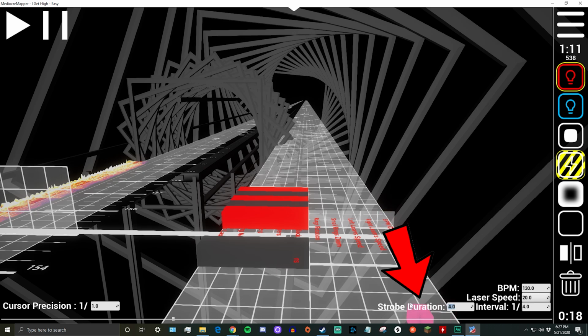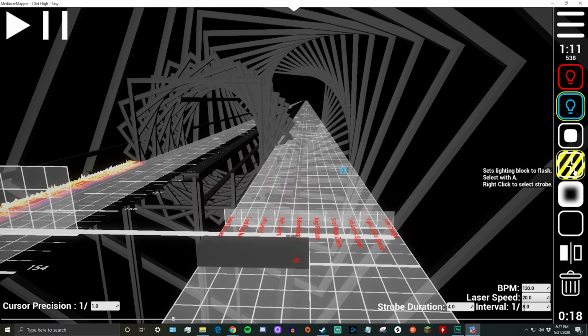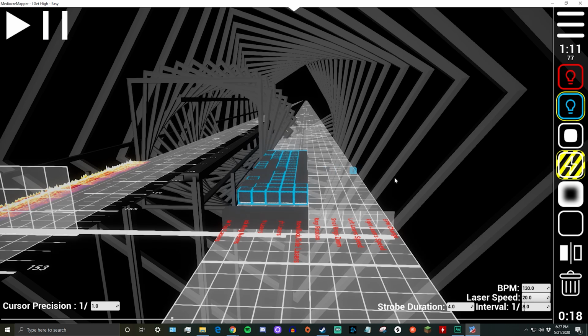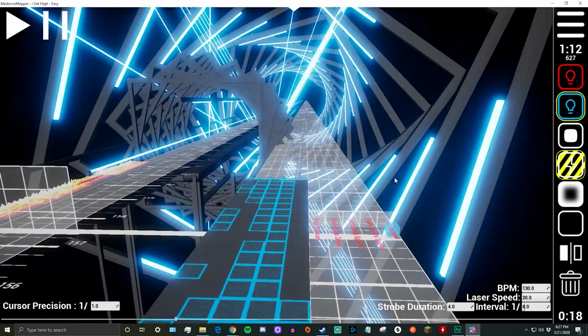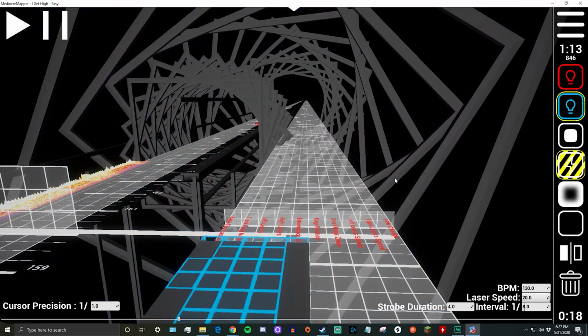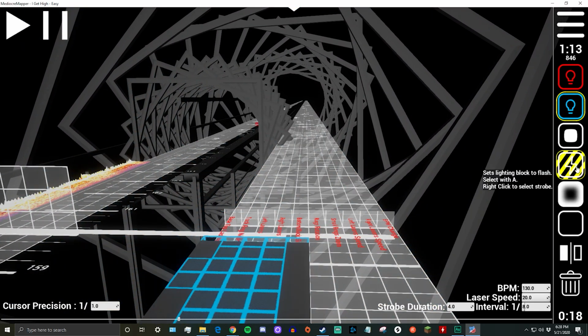Now in the bottom right section, we can change the duration and the interval. I'm just going to change this to 8 and the duration to 4. It's going to be automatically set to 1 and 4. Let's go ahead and delete these blocks once again. Go back, press whichever color, and we're going to set this to strobe. Let's set it. Now sometimes it might look weird like this, but let's go ahead and play and show you the actual strobe effect. That's just a really easy way of how to get a strobe.